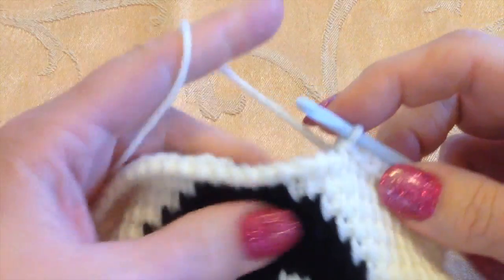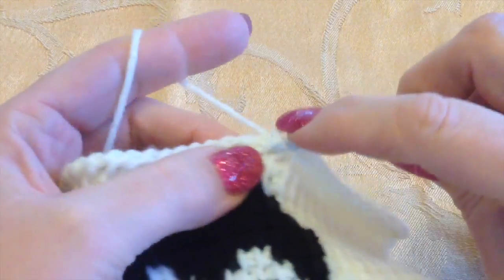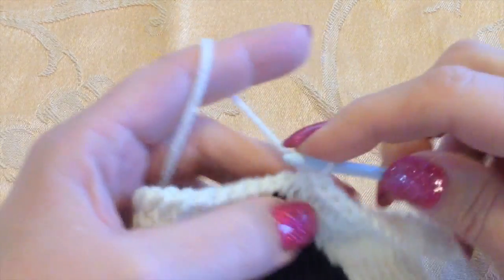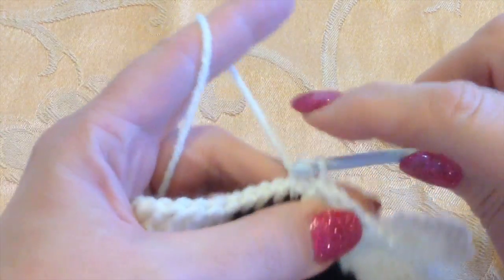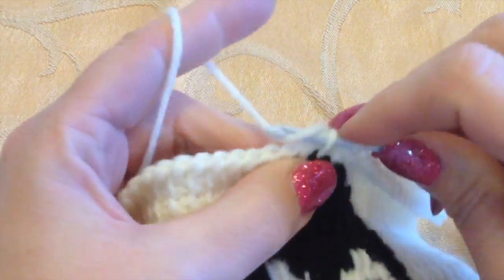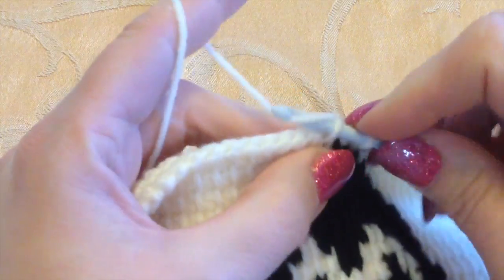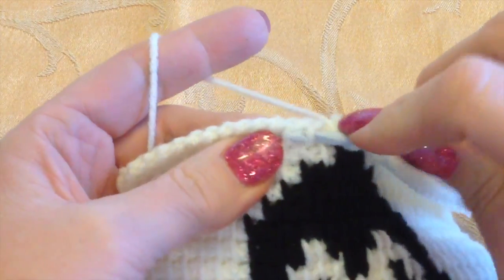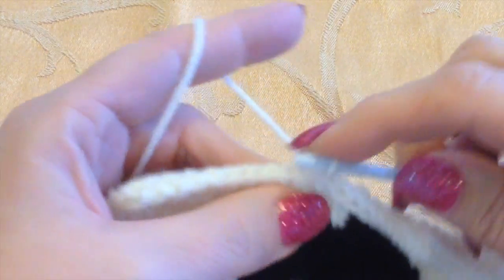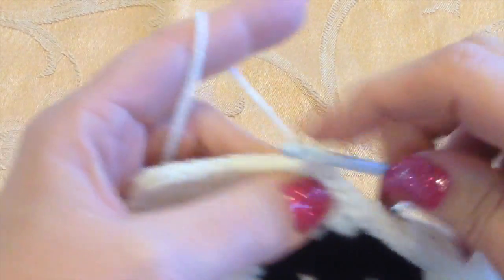And it's going to curl a bit. That's just the nature of what it does. So when you're done, if you put a border on it, or you press it out or block it, it'll flatten out. So I had done a little steaming before I came back to this, just so that it wasn't all curled up and you could see the pattern better. So that's all you do, going across, and you finish it off.